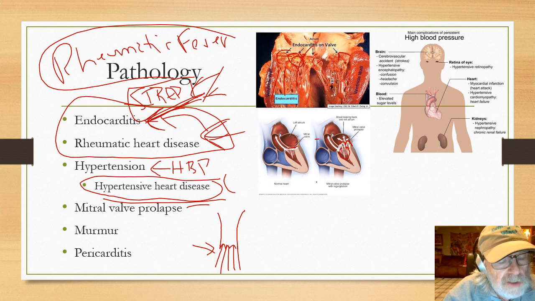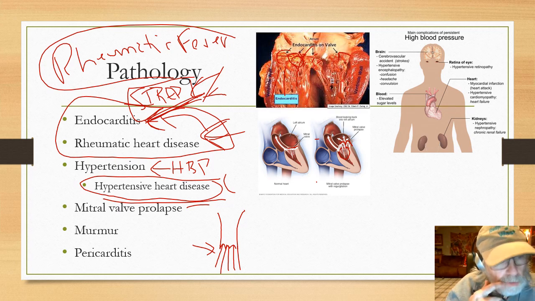A lot of times this doesn't cause a physical problem, but somebody goes to the doctor, they listen and say, I hear a little murmur. This causes a little mitral valve prolapse murmur. There are certain maneuvers they'll have you do that bring this murmur out so they can hear it more clearly. Does it mean the mitral valve needs to be replaced? Usually not. But it means it's a little more vulnerable to things like infections. There's something structurally wrong.